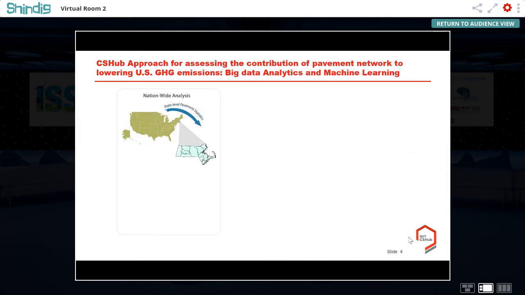To do that, we developed a new approach combining pavement management system models, PMS, and pavement life cycle assessment using big data analytics and machine learning. The first stage within our approach started from extracting the state-level pavement statistics from national databases, and then we went through the input contextualization, collecting the data related to, for example, the ambient conditions, the climate conditions, as well as the thicknesses and the local maintenance and repair strategies.